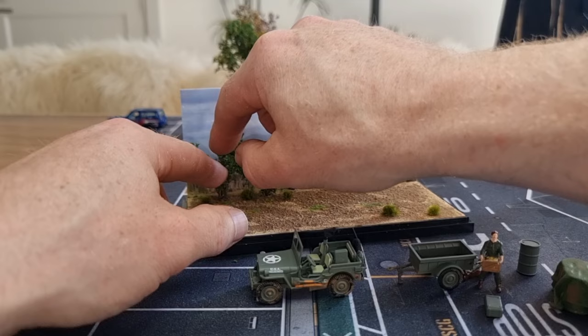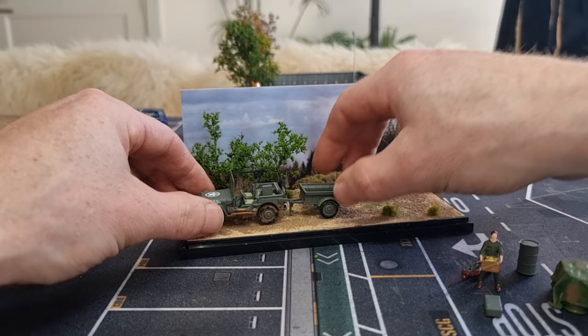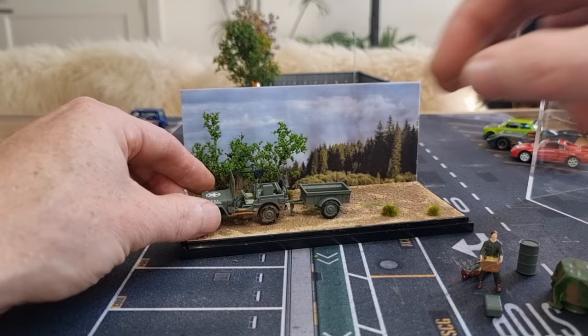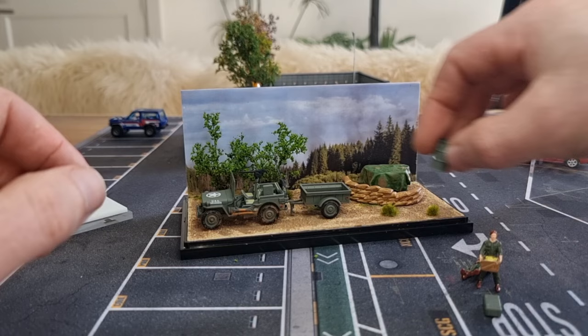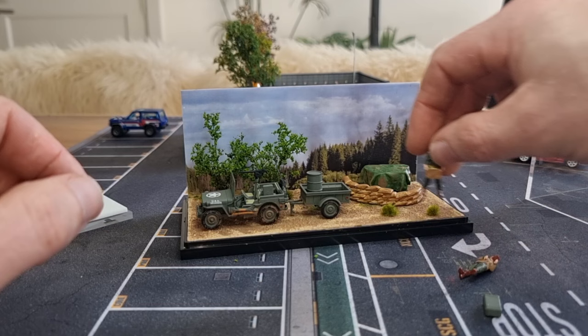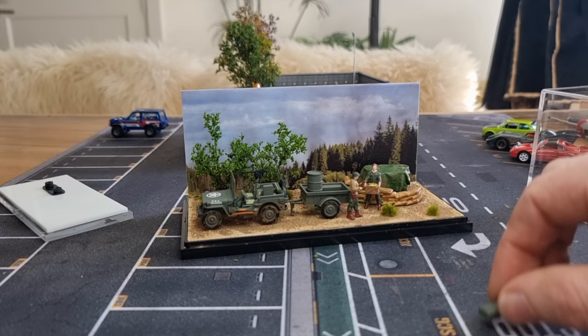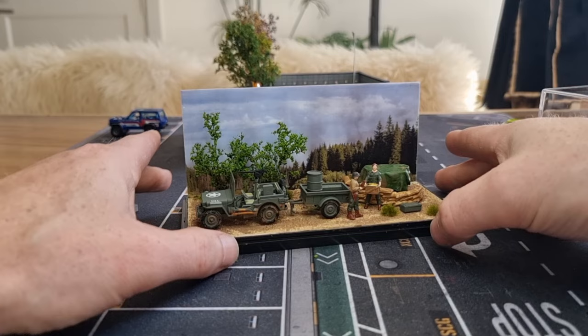We push this a little bit to the back — now there is room for the Willys. We do it like this, then we can put this right here. Barrels behind it, one in the trunk. This is so cool! We also got a box — I'm going to put the box right inside — and let me show you how it looks.